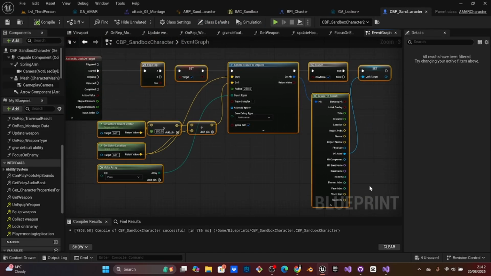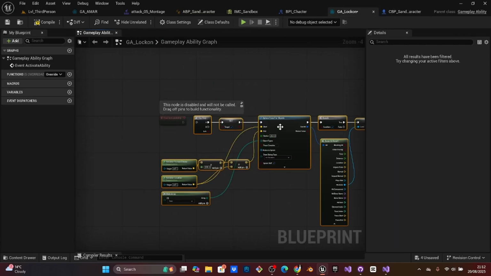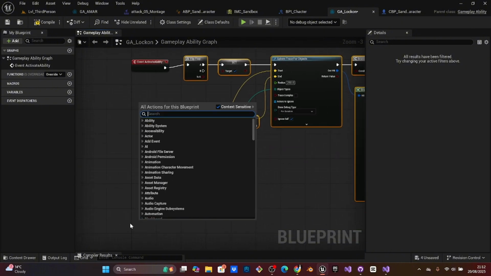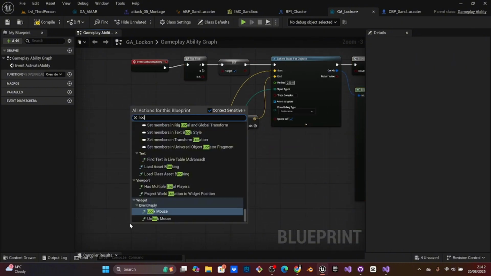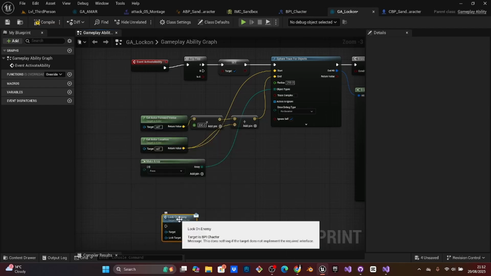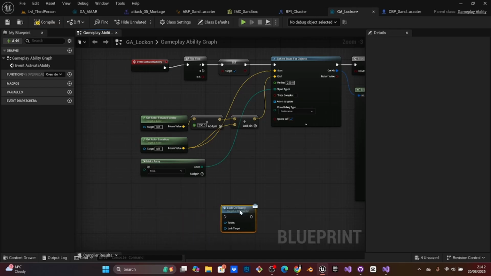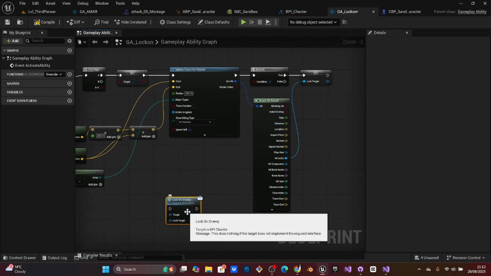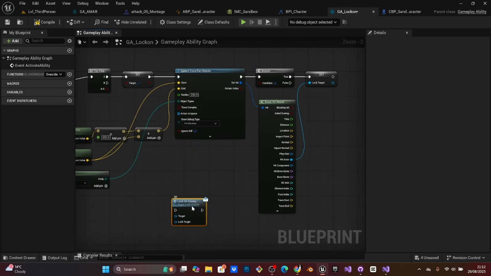So let's copy and paste this here. And do we have Lock On Enemy? Yes, we do have that. So let's see what happens.